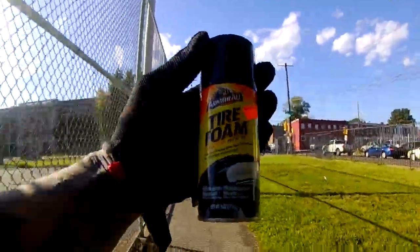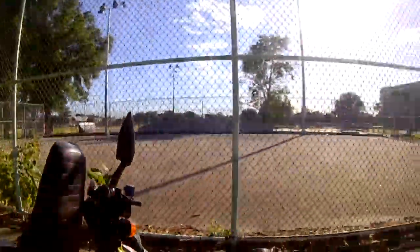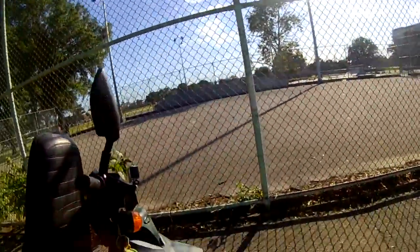Armor All my tires, you know what I'm saying? Because my joints is ashy. Check this out. I just picked this up for $250. Tire foam. It's not the best stuff. I usually like using the gel. But guess what? It works for this wheel just fine, because it fits. Check it out. Let me shake it up. Watch this. Ew, isn't that fresh? Fresh to death, son.